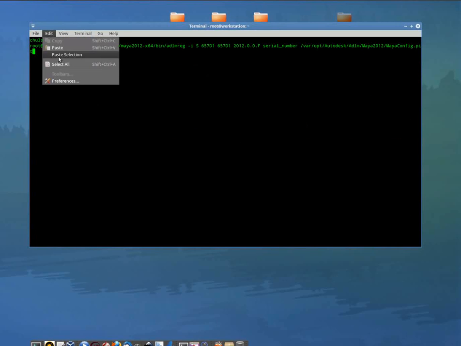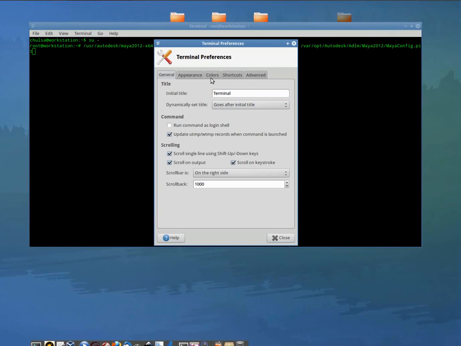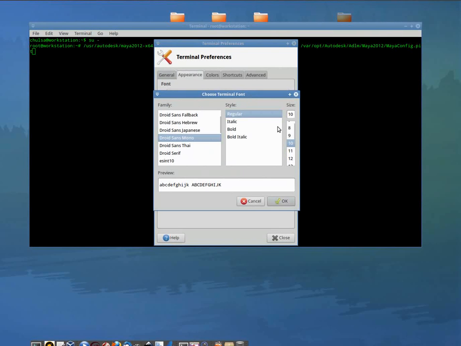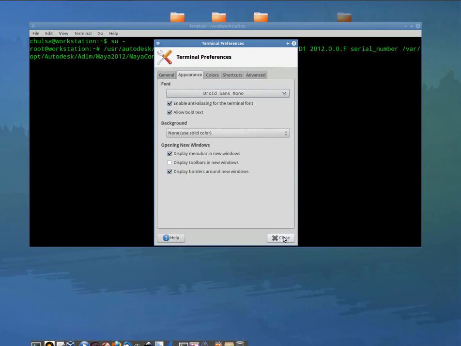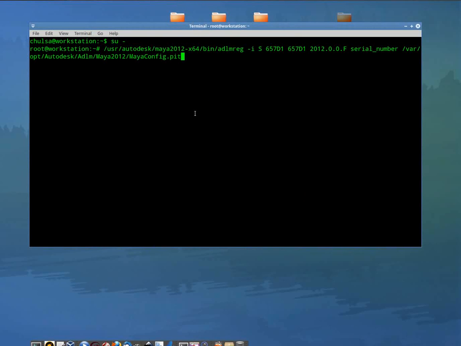This is the code that you need to register Maya with. I'm going to make it bigger for you guys to see. Make it 12, 13, 14. Yeah, 14 should be good. I'm recording with GTK to cut my desktop. So here is where you register with the serial number.